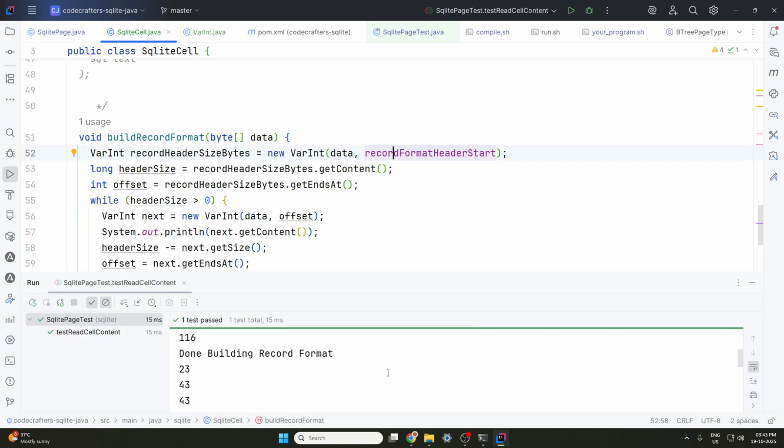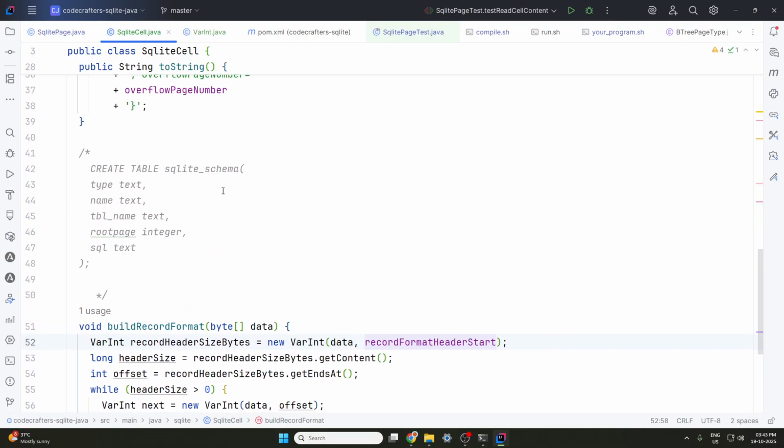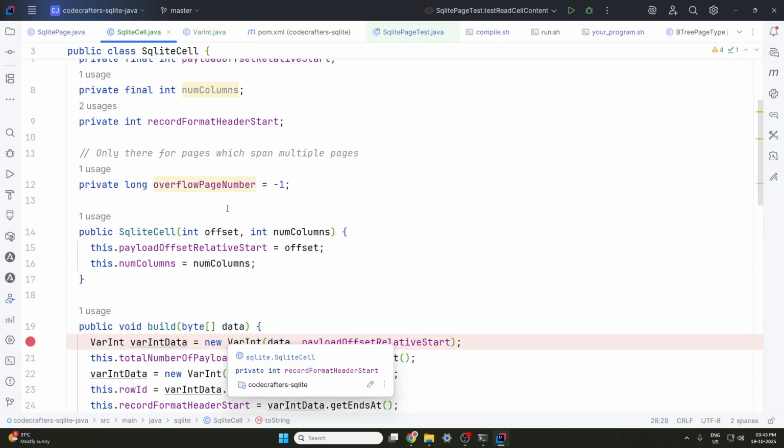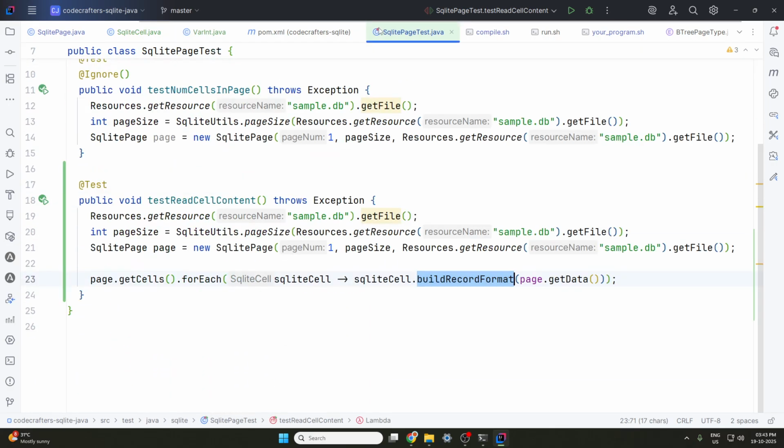Okay, it looks like this worked, but I'm more interested in what is happening here. We don't care about the cells. We build the record format for sure.